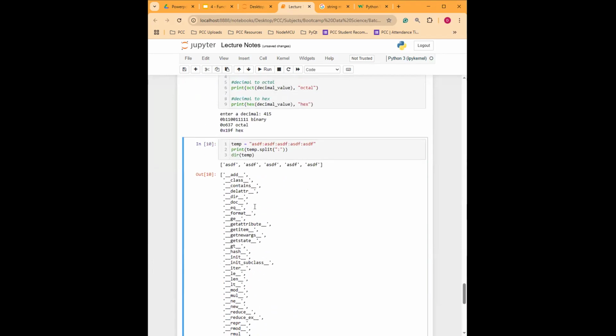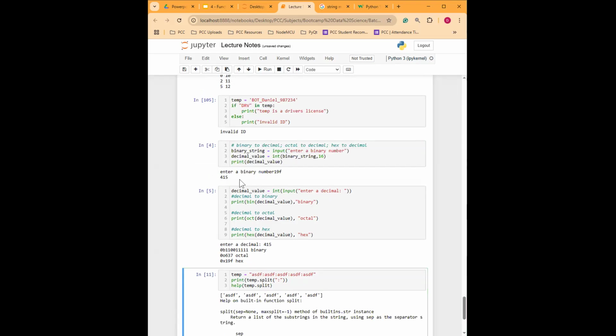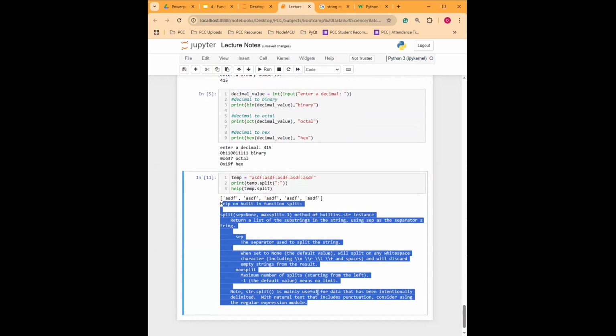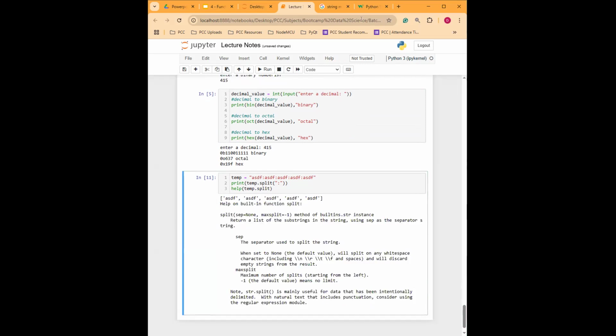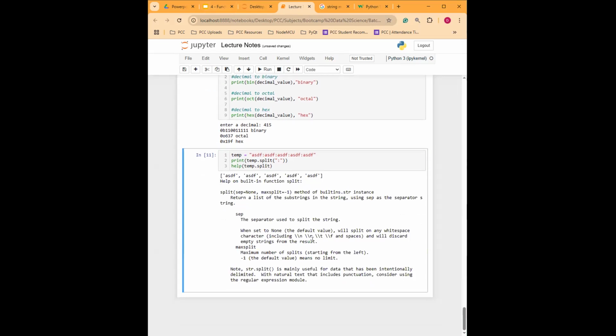If you were to use help, let's say you're trying to search for some help for the split function, all you have to do is type temp.split without the open and close parentheses, run it, and it will give you the description. What you will see here is exactly the same as what you see here, just represented in a different format.